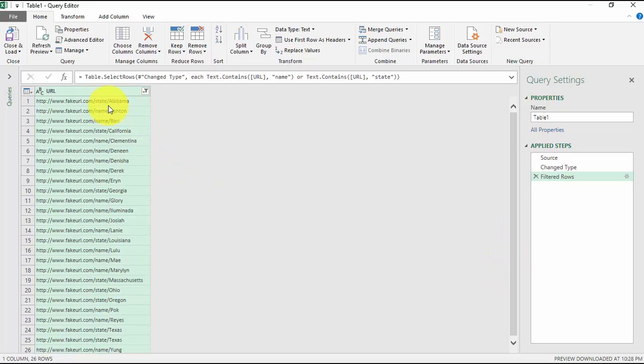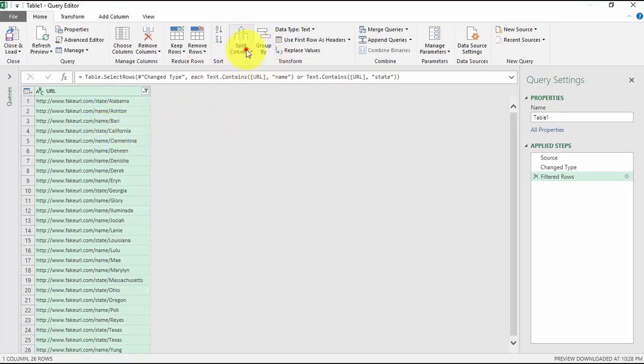Now, since our filtering is done, we can start to parse or get the information that we need. But the question is, how can we do that? Here we're going to be finding a pattern, because for example, over here, Alabama, there's always this slash that we can use when it comes to extracting our data. So we'll use the slash to get the rightmost value first, which is Alabama, Ashton, Barry, etc., California.